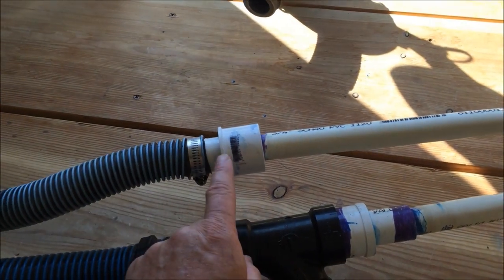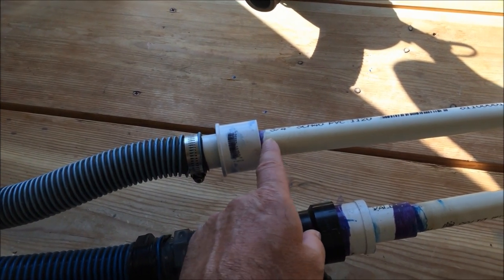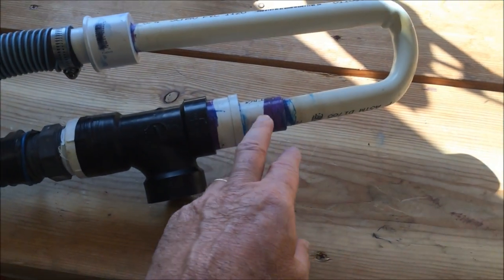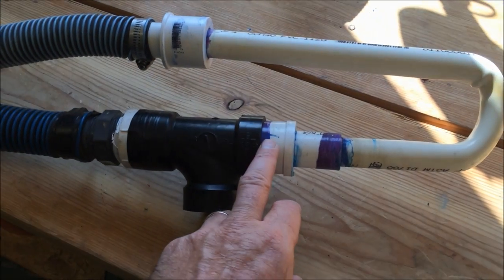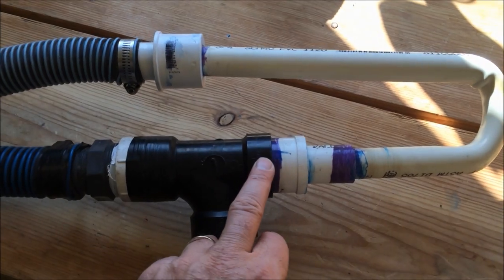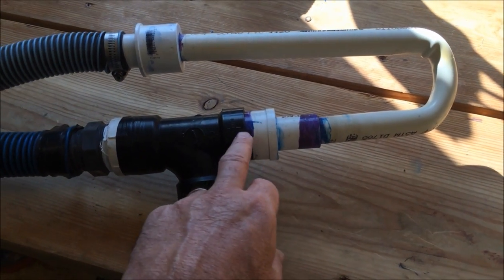I glue everything together from the 1 inch to 3/4 inch reducer coupling. Glue it all together. Have my venturi reducer pipe. Then I reduce this down even further to a 1 inch piece of pipe and into a 1 inch to 1.5 coupling. So this flows into this 1 inch and into the 1.5.